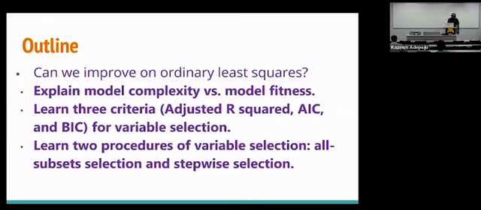Then you're going to learn the procedure of variable selection. I told you the other time, we want to learn a strategy that will enable you to select the most relevant predictors in your model. And we have procedures. We have two general procedures that we use: the step-up (forward) selection and the stepwise selection. I'm going to walk you through all of that.